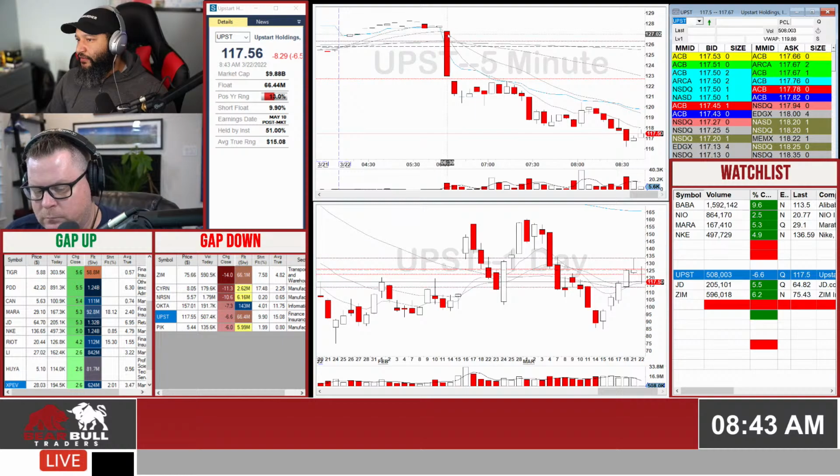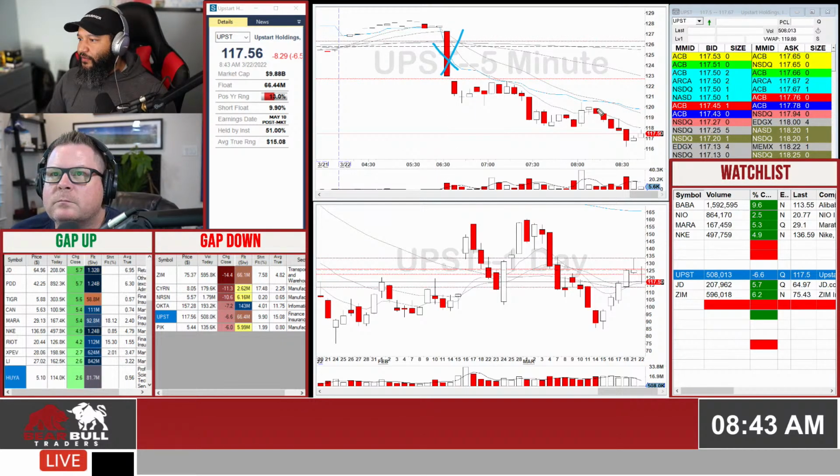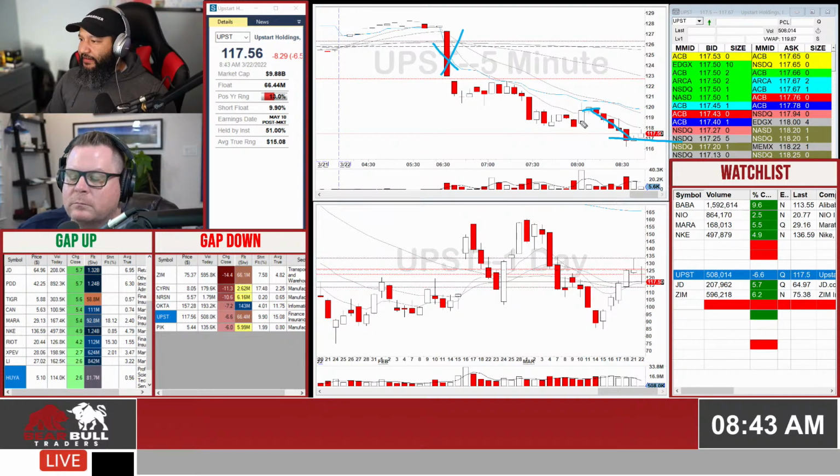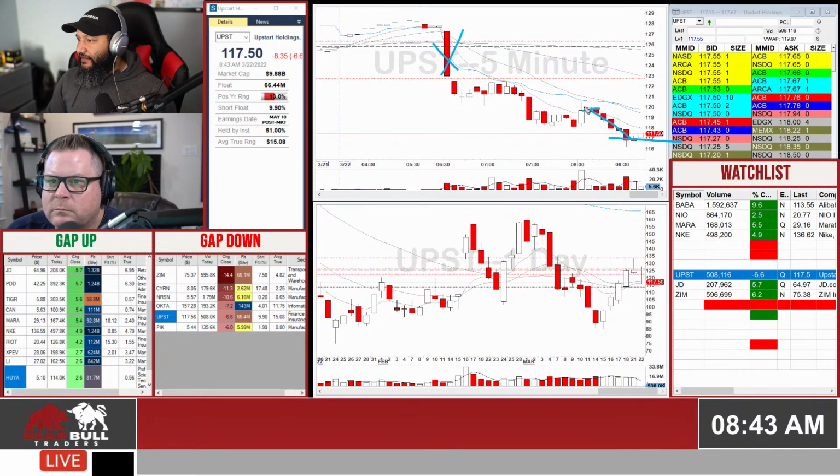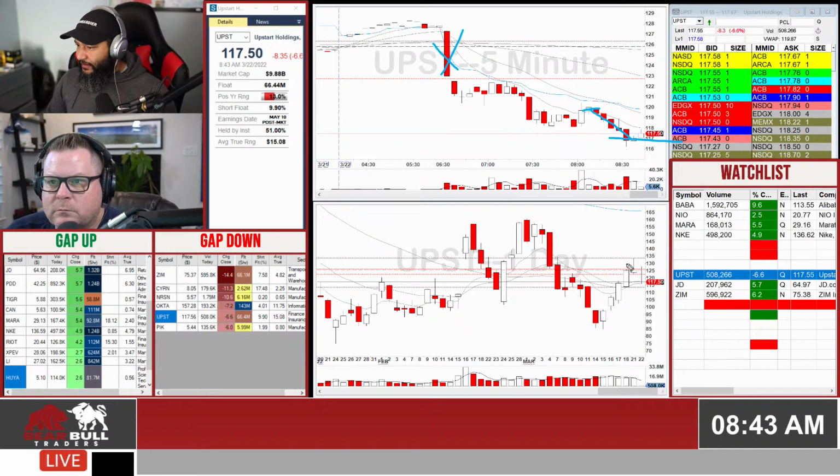Look at this drop, guys. Let's not even worry about this, worry about what's happening right now. 120 to 117, right? Just in a matter of a couple of minutes there. So this is not one you want to hang around with and bag hold or have poor discipline on. This is not that type of stock, and be careful with the number of shares you take.